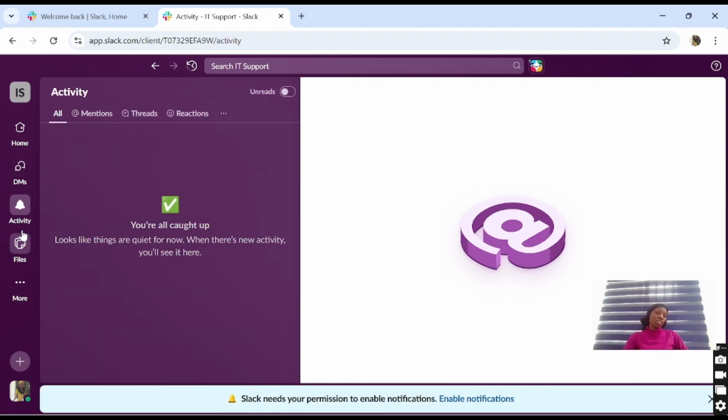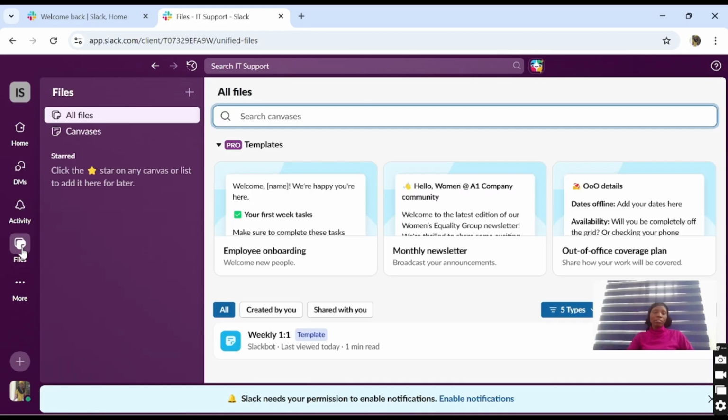If you want to check your mention, it is in your activity here. Okay, 10 people mentioned me. What are they talking about? Oh, there's a thread going on where we are discussing with our engineering team. If you're part of that thread, then you can also give reaction on any thread that is going on. If they have sent any files to you, you get all of them here. Slack doesn't have to be confusing. If you understand the basics, you can actually make your work easier.